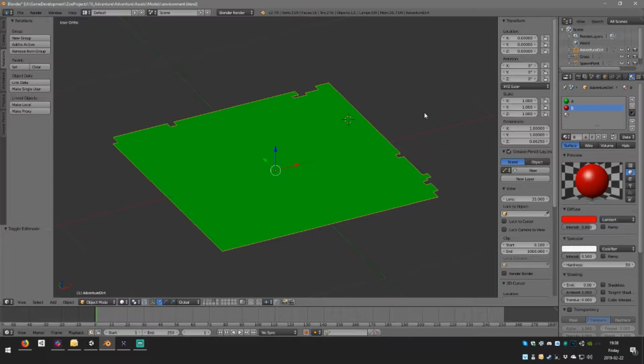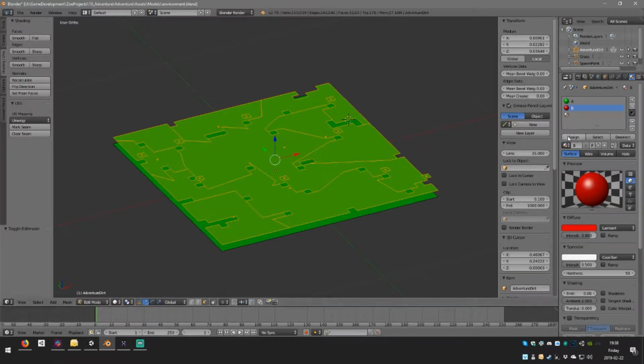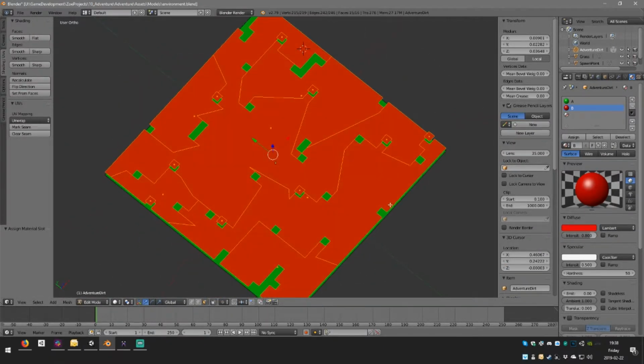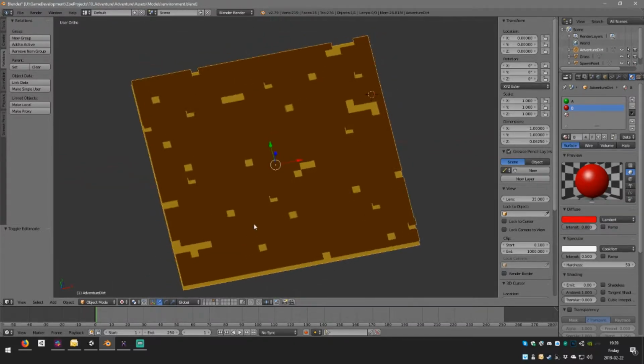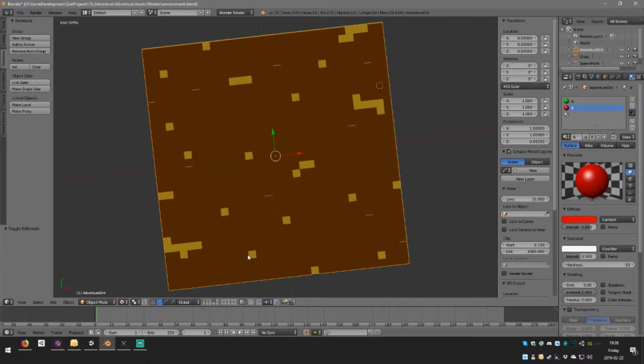I forgot to assign it. There, assigned. And now we need to check where all of the details are. Now, it's gonna be uncomfortable to do. We need to actually see the texture. Okay, and we've lost all of those details.